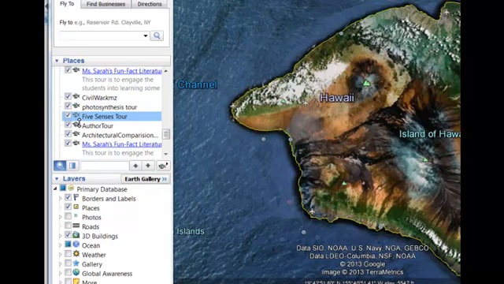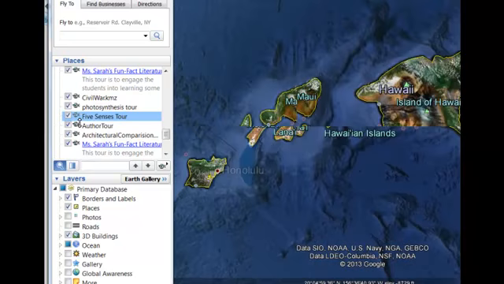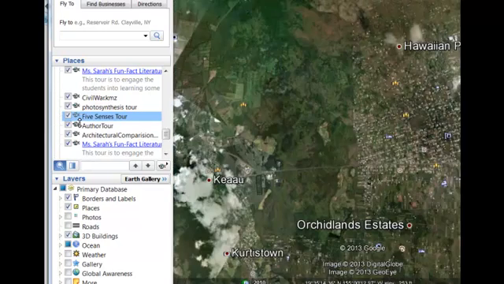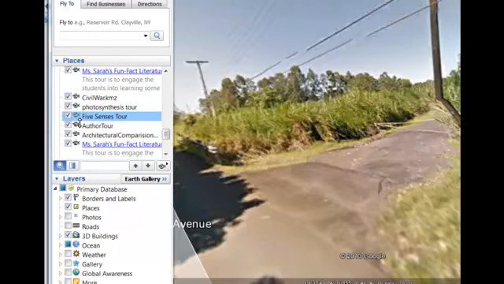There are many different kinds of plants in Hawaii. Let's take a look. Look at all these different kinds of plants. There's trees, and there's bushes.